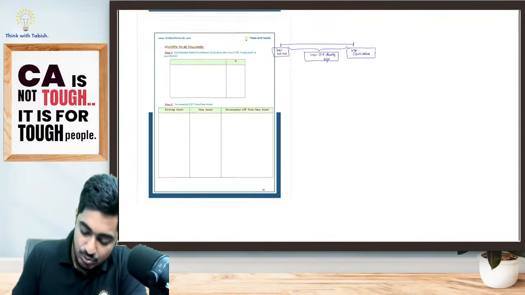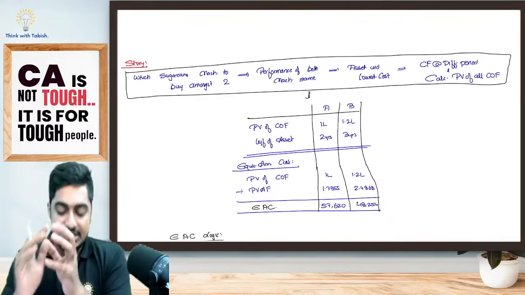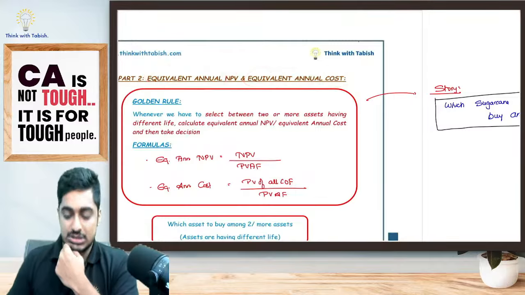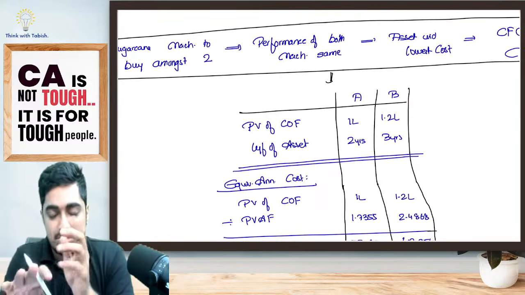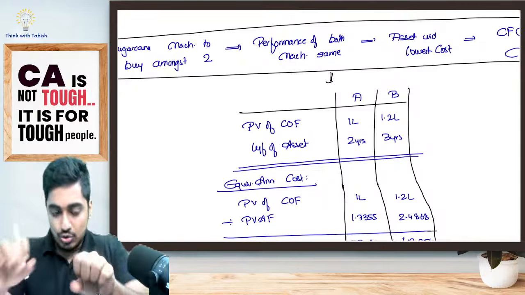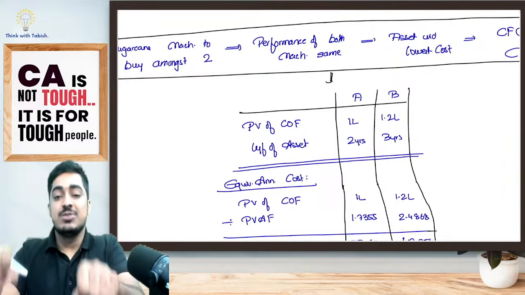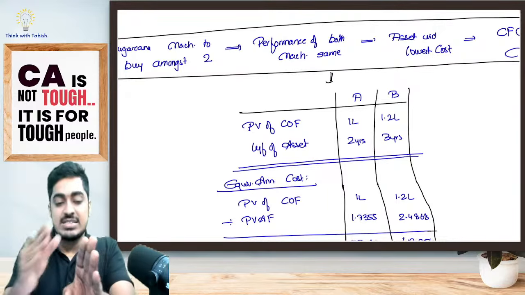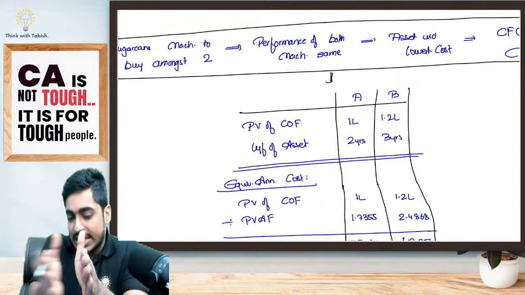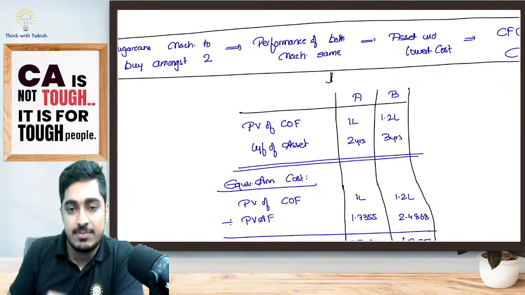Next is the type 2 question. There is also a second type of question which can be asked. Now understand the situation. It is a calculation of equivalent annual NPV and equivalent annual cost. Understand, students? Imagine I am deciding to purchase, say, a sugarcane business I am planning to start. Two machines are there. Both machines have all features the same. Which machine will I buy? The machine where my cost is minimum. Imagine cash flows are at different periods, so I cannot add and directly compare. So I will bring all cash flows to present value. The machine whose present value of cash outflow is minimum, that I will purchase.